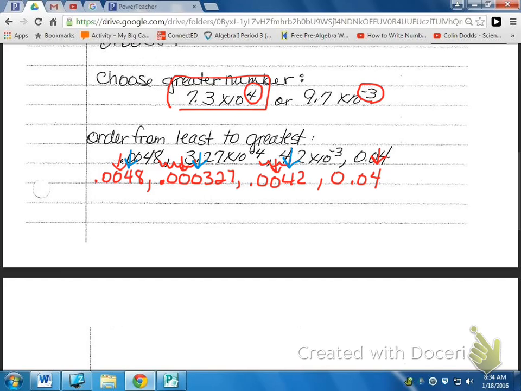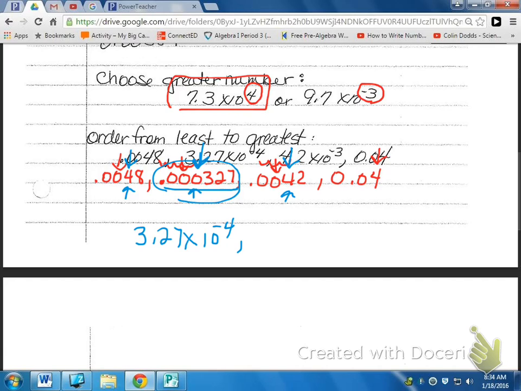So does that help us come up with the smallest number? The thousandths place? Yeah, because the second one, it's still a 0. So it's the smallest. But you can tell that this one is the smallest because that place value is still a 0, where this is a 4 and this is a 4. So this one is definitely the smallest, and I would put 3.27 times 10 to the negative 4 first.